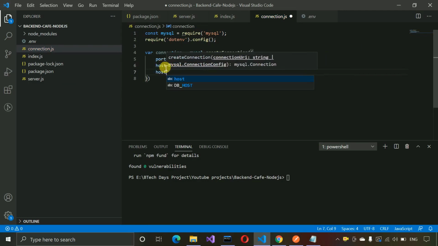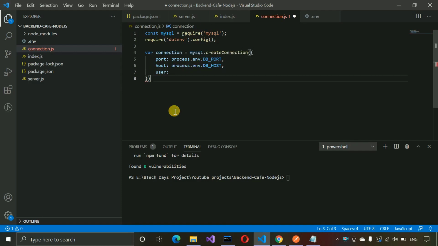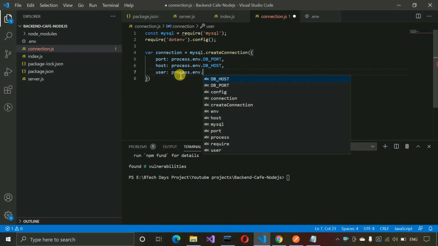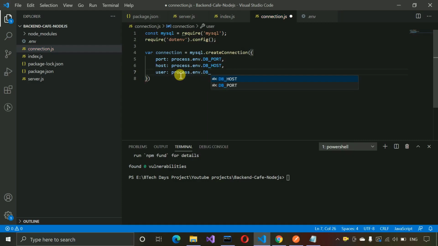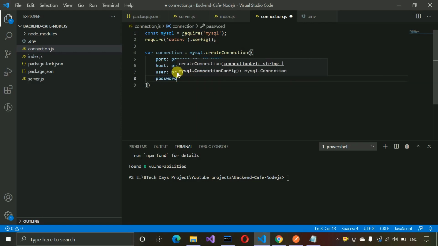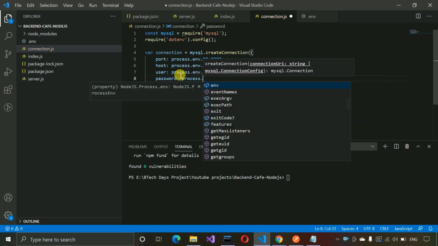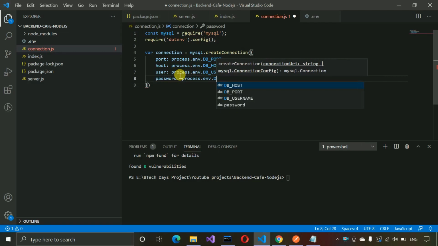In the same way we are going to follow it, not host, this time user, and process.env.DB_USERNAME, and after that we have to enter the password, process.env.DB_PASSWORD.